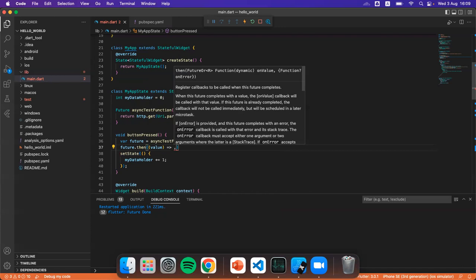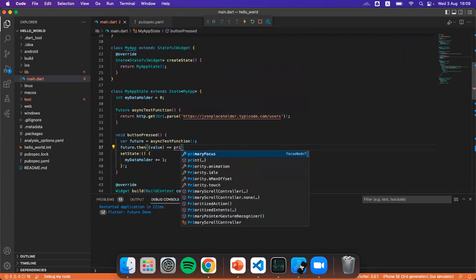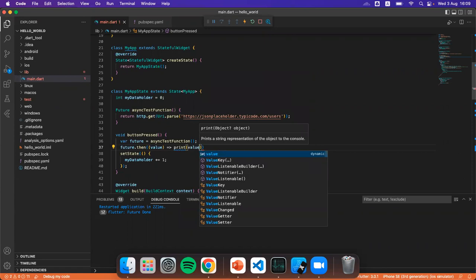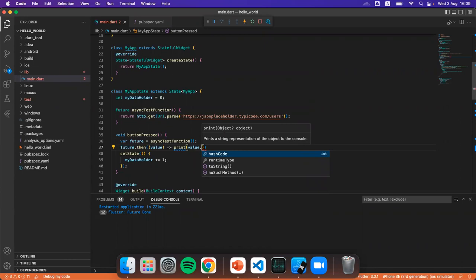So first we need to know the status code to do something, right? So I'm not going to do that. I'm going to add a print. In that print, I would print the value dot, if I remember, yeah, body.